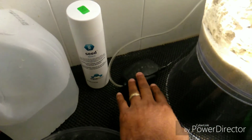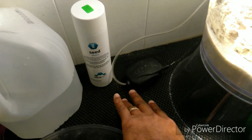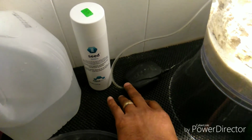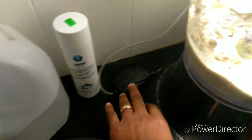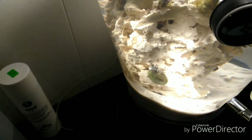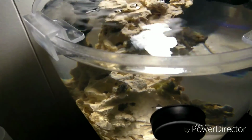I have a bunch of these laying around. It's only 1 bubble intake, air intake, so it's quiet. You can barely hear it. It works good. So this completes all that.